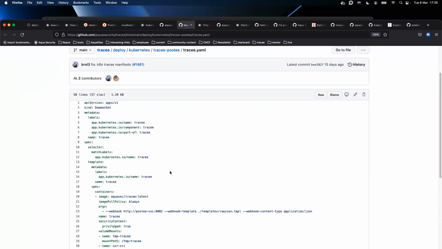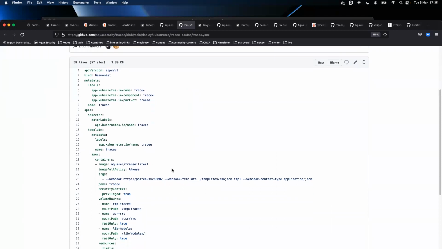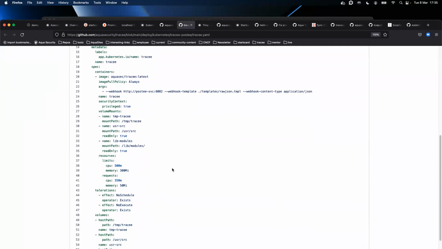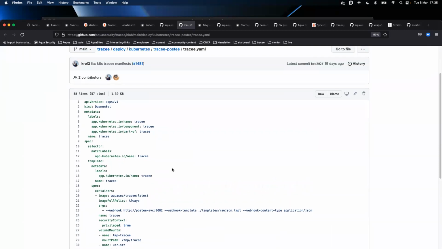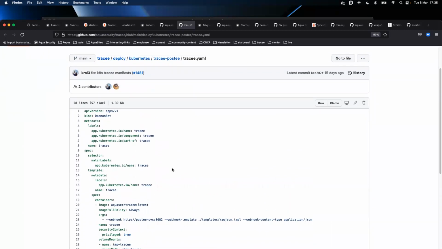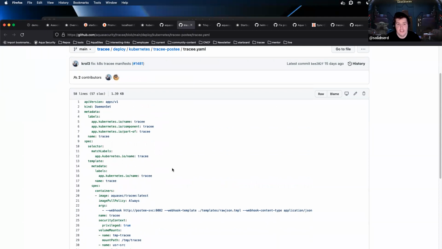And obviously that's a callback to the enterprise product, but it could be a hook to Trivy or something like that and scan it on the fly. Obviously it'll slow things down a little bit, or you can build your own whatever you want off the back of it, basically. We've just done the work to do that, but it is just using the admission controller in Kubernetes.